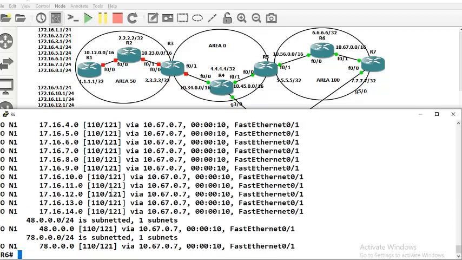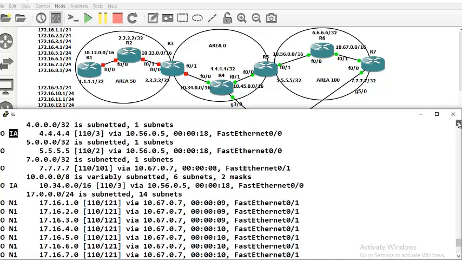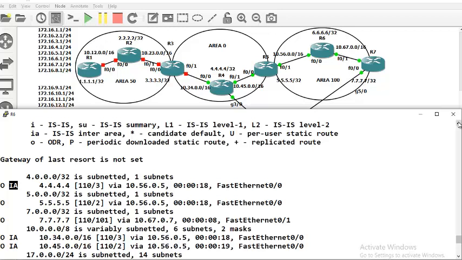When I have N, which means not so stubby area, and when I have IA, it's only a not so stubby area. It's not a totally not so stubby area. If I had made it a totally not so stubby area, by now I would have a default route. Let me show you that.